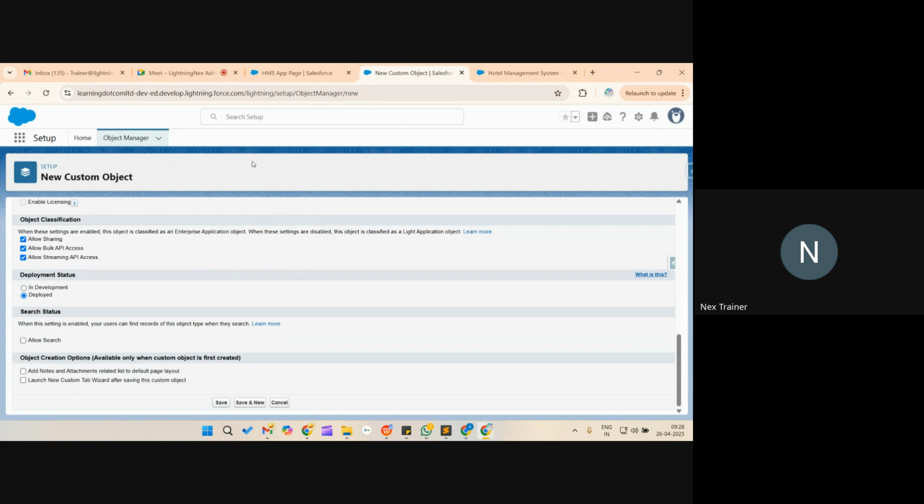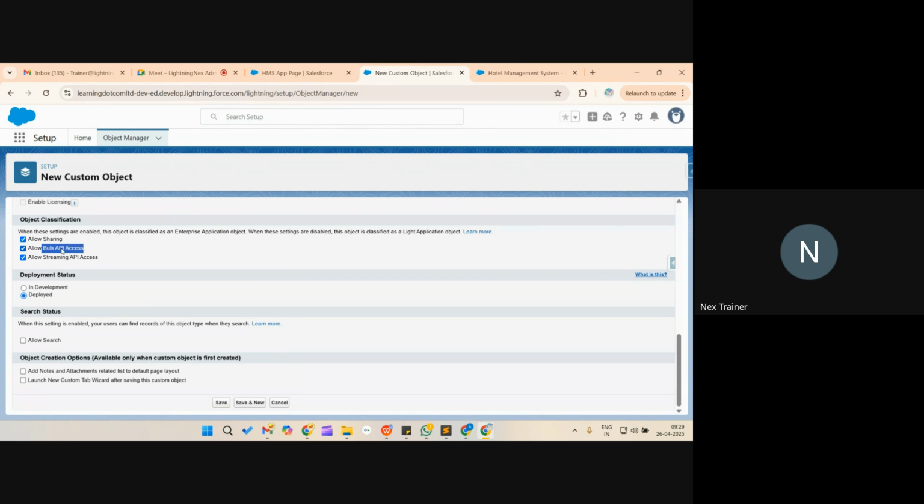Hi, Abhishek. Sorry for the interruption. I understand the above three. Allow sharing is nothing but when we are sharing a record with someone, we can provide the access, right? Read, write, like that. That is used for the sharing option, right? Bulk API is nothing but when we are accessing the data in the data loader, when we allow these checkboxes, the data loader allows the data, right? Not only data loader, anywhere that is using bulk API. Data loader is one example I'm giving you. So bulk API can be utilized anywhere.